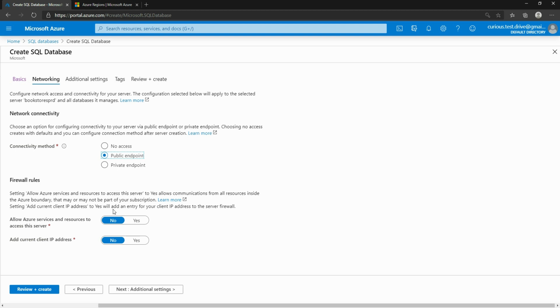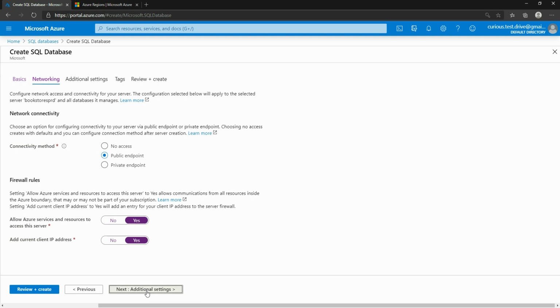So I'm going to select public endpoint, and it asks you if you want to add your current client IP as one of the network rules, so that once you try to connect, it's not going to block your request. So I'm going to say yes, I want my current IP address, my local IP address, to connect to this database. And then also it's asking if you want your Azure services resources to access this service. I'm going to say yes, because in future I want my web API to connect to this database, and I'm going to try and host my web API in the same Azure SQL Server, Azure resources. Okay, so this is networking.